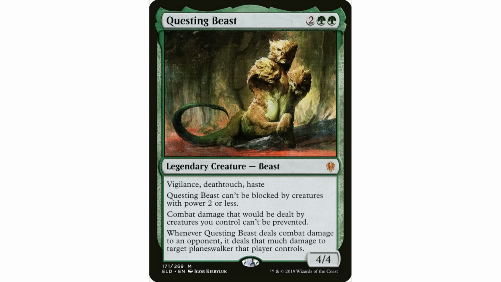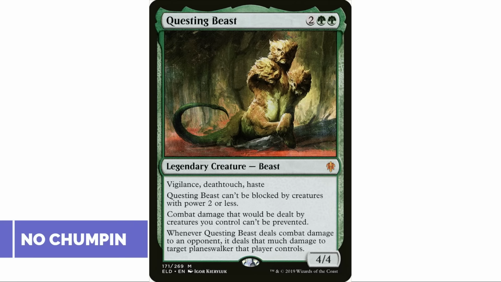So it sort of does double duty, especially when your commander has Vigilance. Questing Beast has Vigilance and Deathtouch, which is a fantastic combination because you can just keep attacking with it all the time and also leave it up as a blocker. Also has that ability where it can't be blocked by creatures with power 2 or less. So that means people can't just be chumping you all the time, right? They can't just throw their 1/1 tokens in the way.